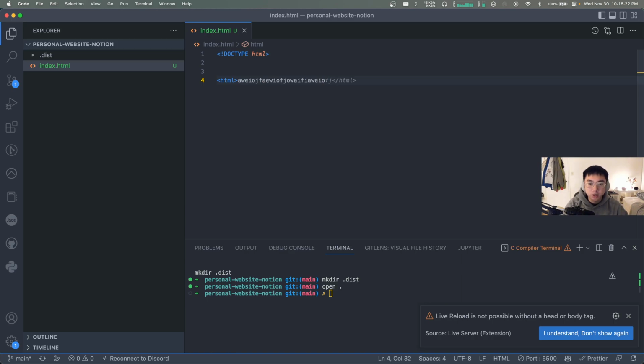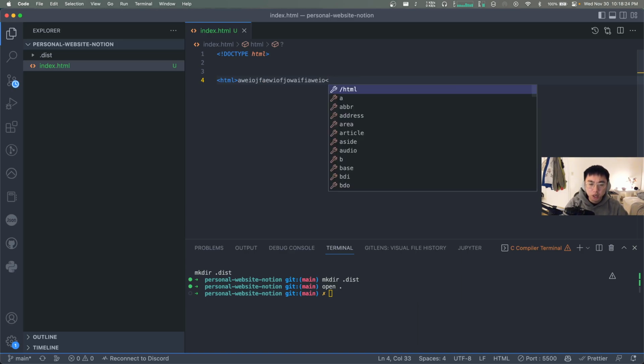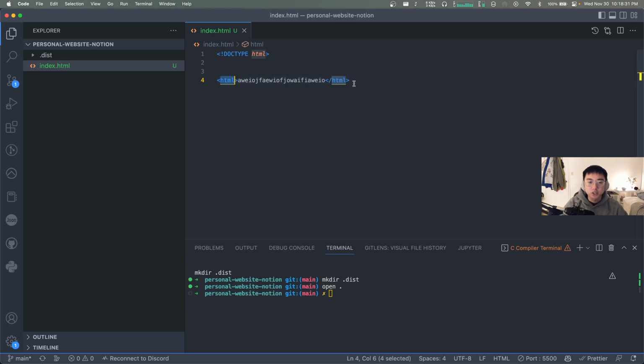If you wanted to close it, you would have to do the opening bracket, slash, then the same name here. And this is the super essential basic syntax for HTML. And yeah, basically every tag needs to have this.